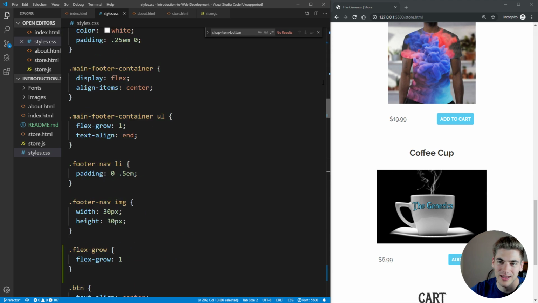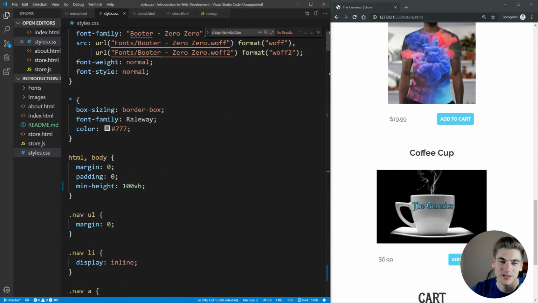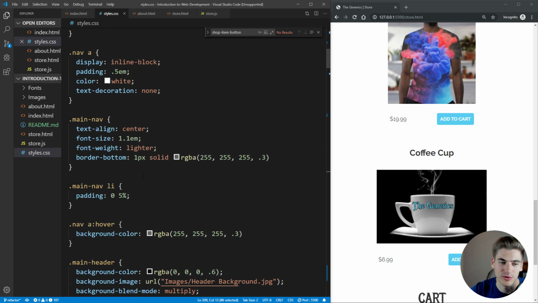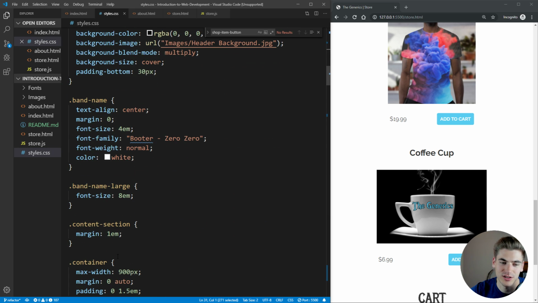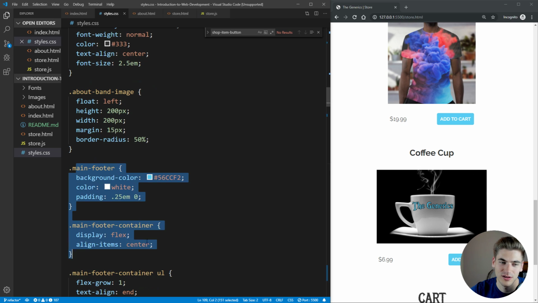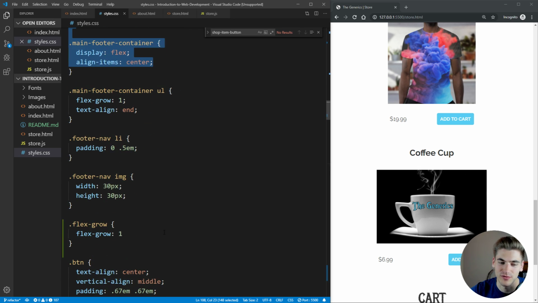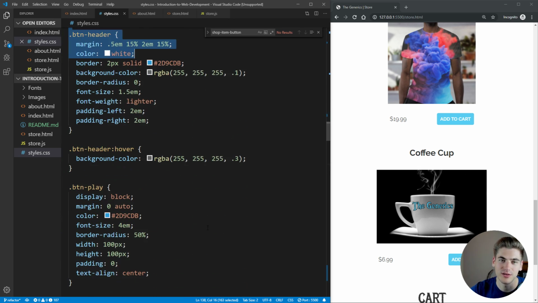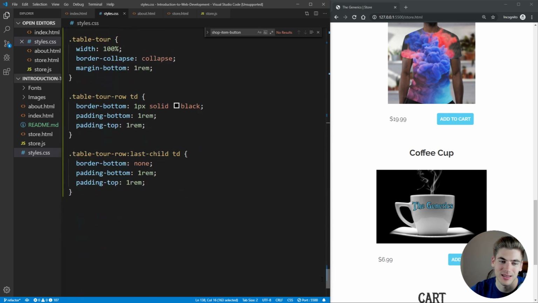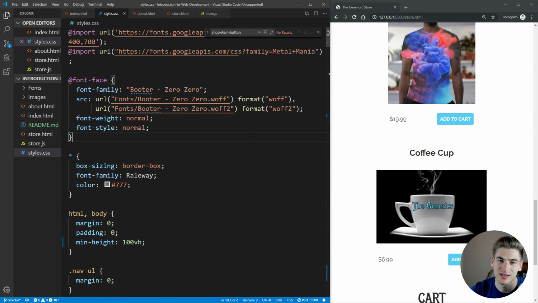We never really looked at the overall structure of the CSS, but in general, I think this is fairly well structured. As we can see, we have all of our nav stuff in one section, all of our container content section, all of our main stuff in one section, our footer, our buttons are all kind of grouped together. One thing you could do is use something like Parcel to break this out into multiple different CSS files and then compile it into one minified CSS file. But for this small of an application, this CSS is really not that big. It looks kind of big, but it's not that big overall. I don't really see much benefit to it. So keeping it like this, I think is perfectly fine.